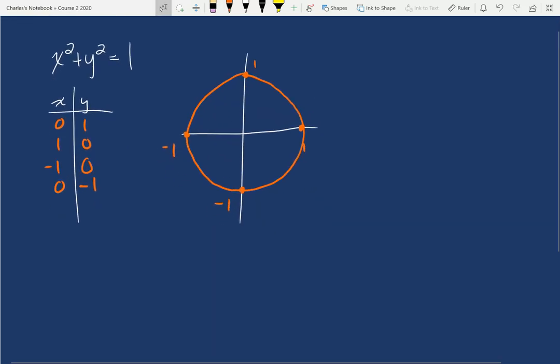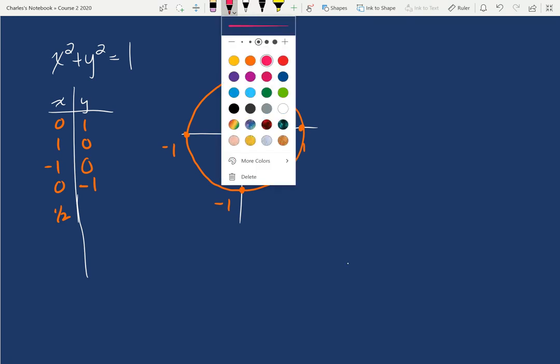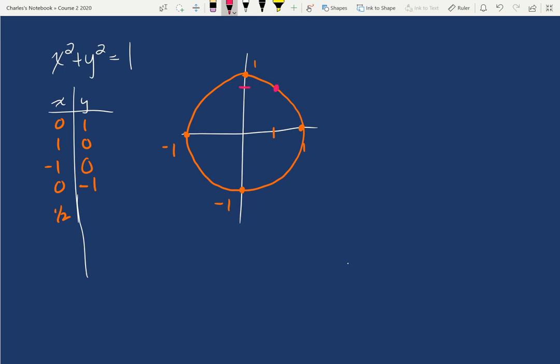And in fact, there are a couple more that you might think. Like, one thing you might think of is, well, what if I go 1/2? What if I'm going to go just halfway to the 1? Where am I going to be at? And you might think you would be half on the y, but really, even my bad circle, you can tell that you're not at 1/2 on the y. You're actually closer to 1. And then you might want to figure out, well, exactly what would that be?